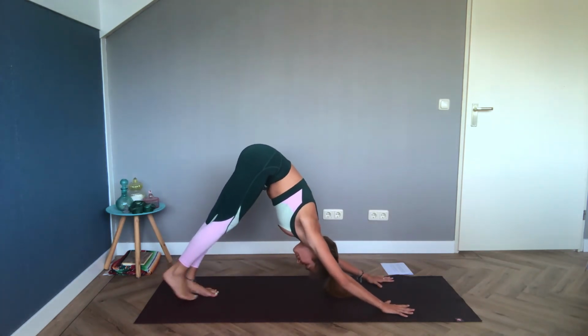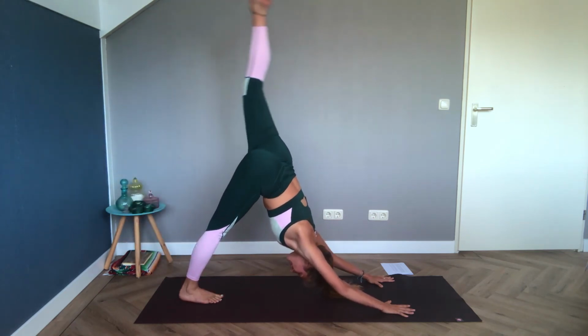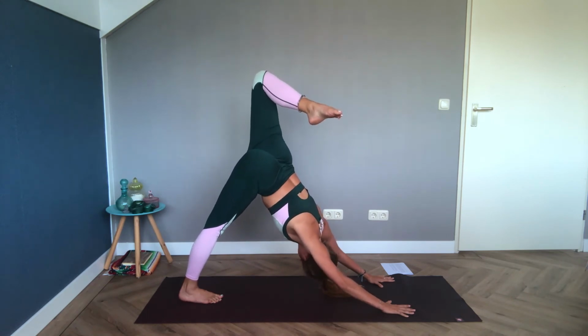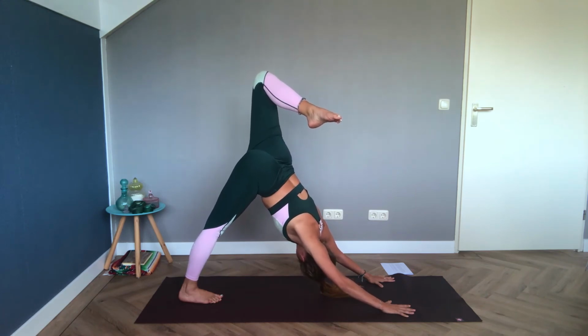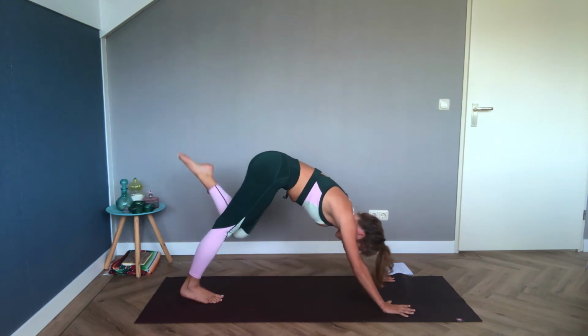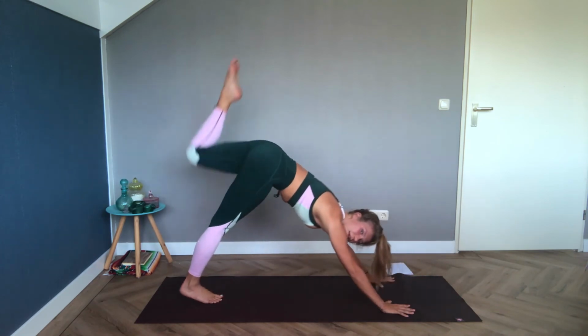One breath. Then inhaling, the left leg up high. Bend the knee, open the hip, look underneath the left shoulder. Deep breath in. And on an exhale, twist back, knee to nose. Inhale, lift.